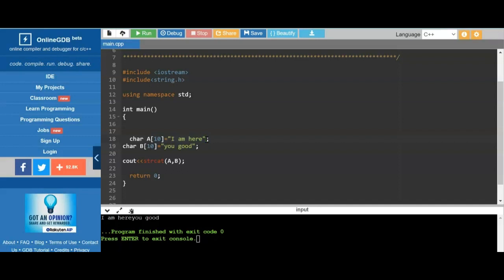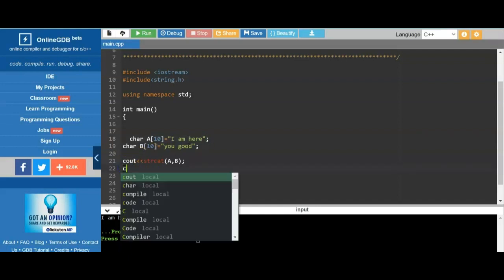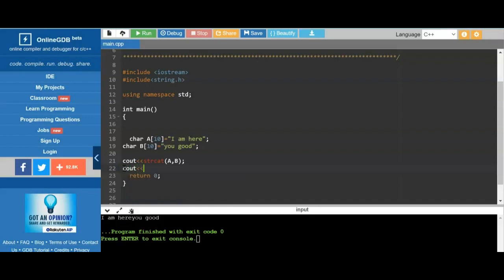Let's check the third program, that is the length of the strings. I think you can use cout here itself, strlen of any string you can display.